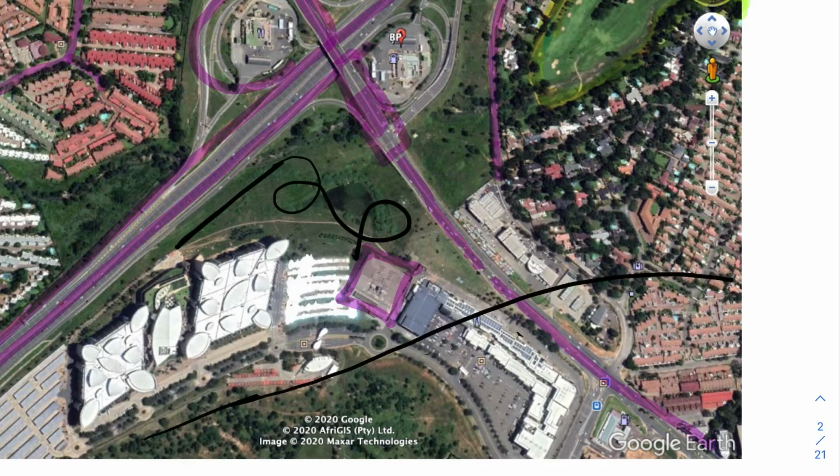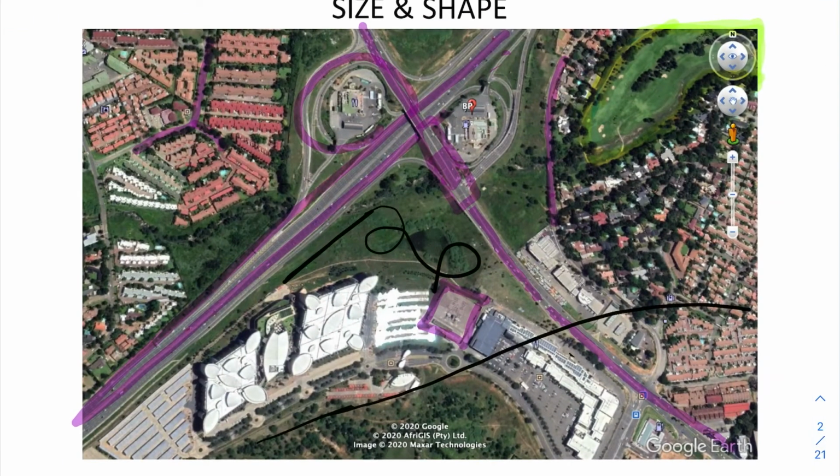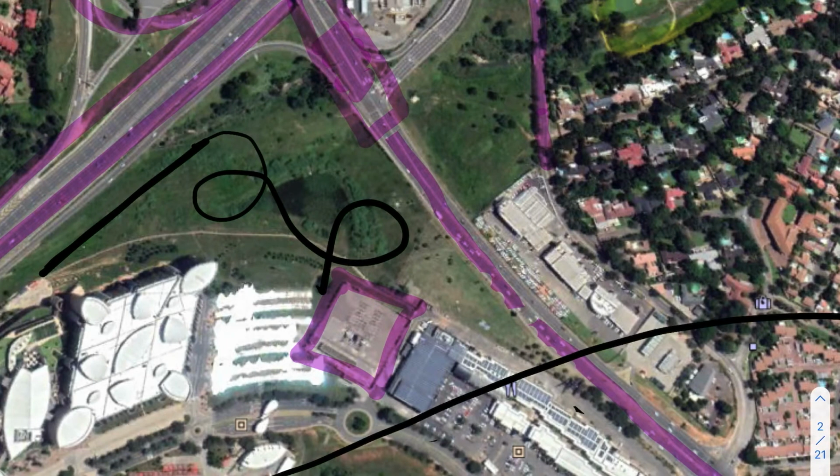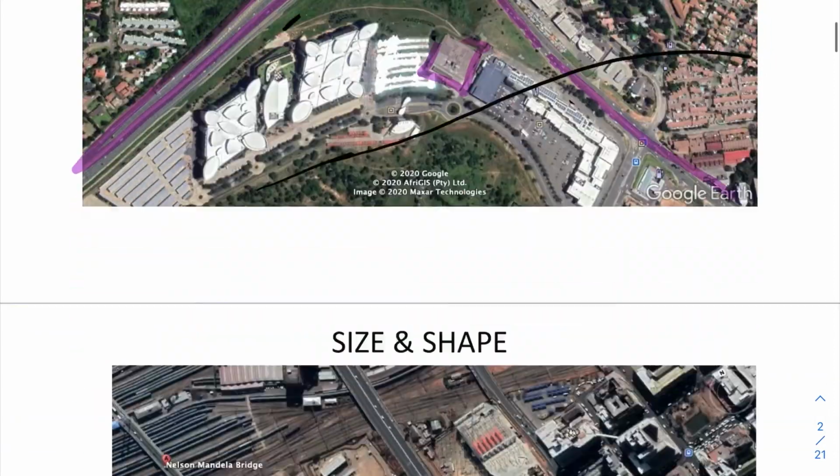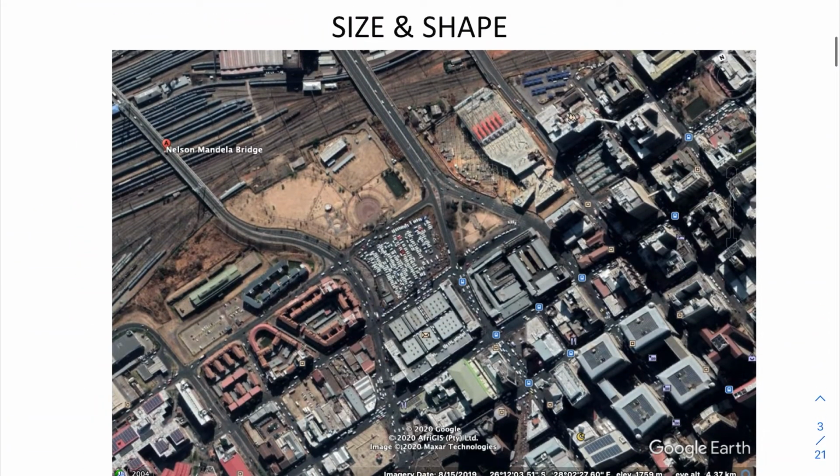So the more loopy, the more chance it is that it is a road that you're looking at and not a railway. You can also assume that rivers are going to follow a more irregular shape. They're going to be very natural in terms of how they loop, and not that regular road shape that you would expect from man-made infrastructure.